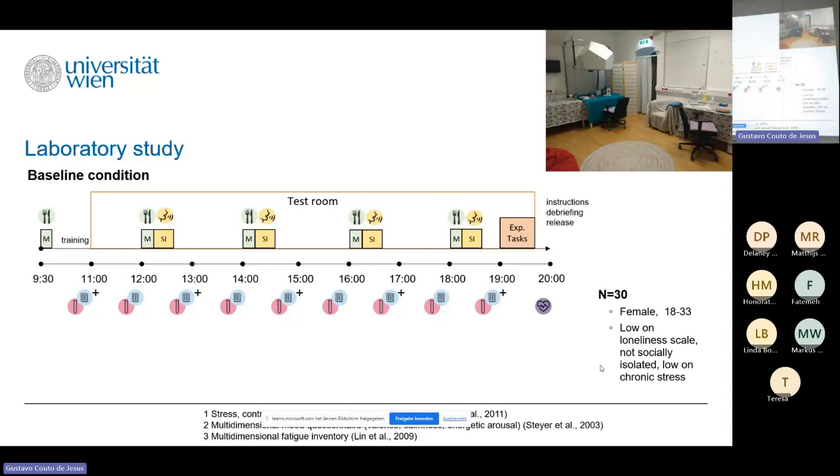And every hour we took several measures of subjective mood and stress, but also salivary cortisol and heart rate response. So they were monitored during the day to see what would happen to their body and to their psychological state. Here you can see we looked at 30 participants. They were all female, and I can also tell you why we selected only females, so we can go a little bit more into this.